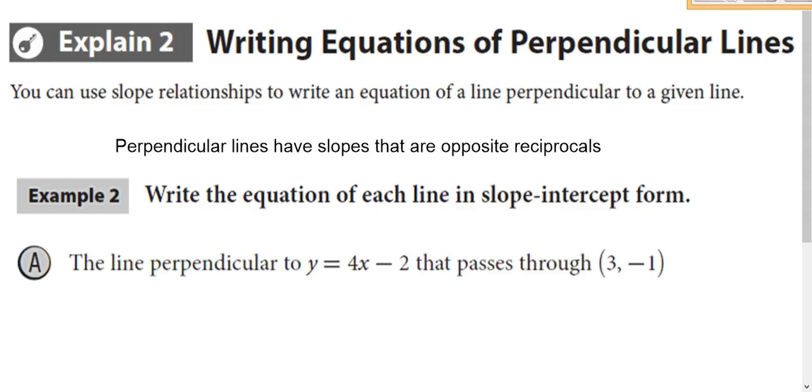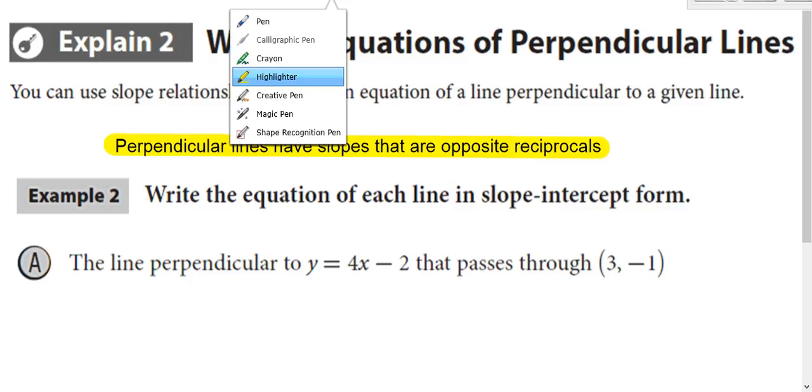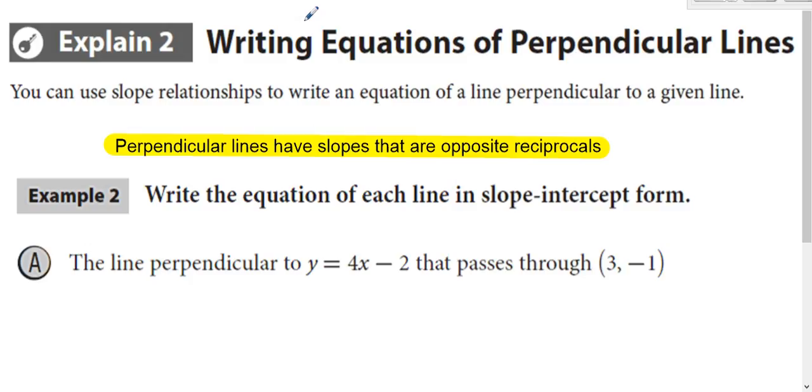So if you're going to write the equation for a perpendicular line, you just have to know the slope relationship for them. And perpendicular lines have slopes that are opposite reciprocals, which means the fractions are flipped and there's one positive and one negative. So you flip the fraction and you change the sign. Another way that sometimes that's written is that the slopes will multiply to equal -1. It's not a bad thing to use to test, but it's a difficult thing to apply to the given problem.